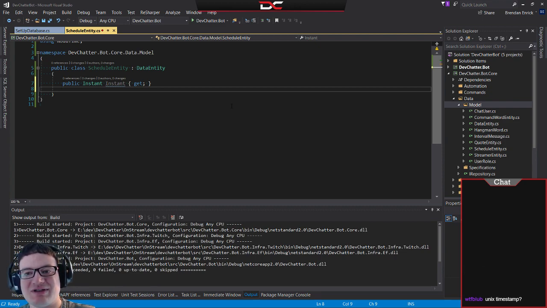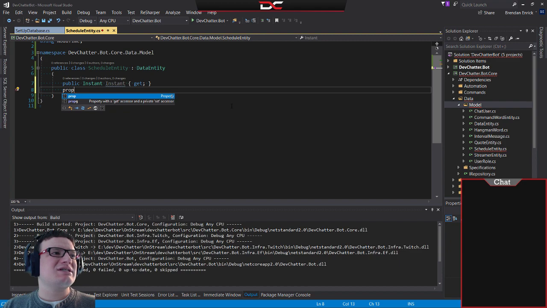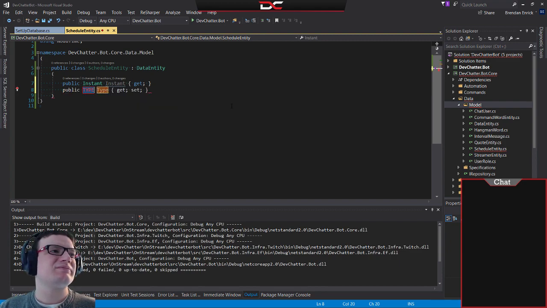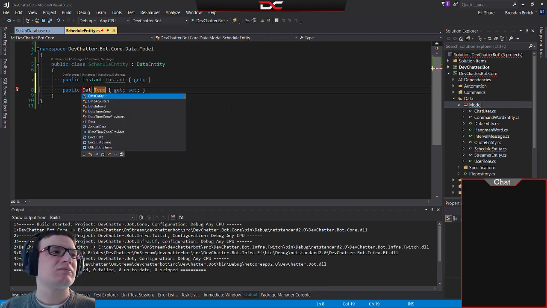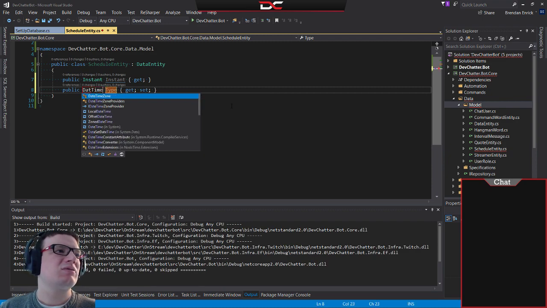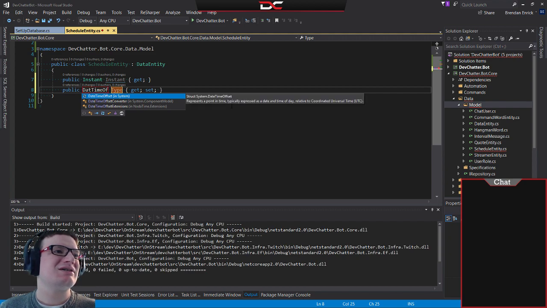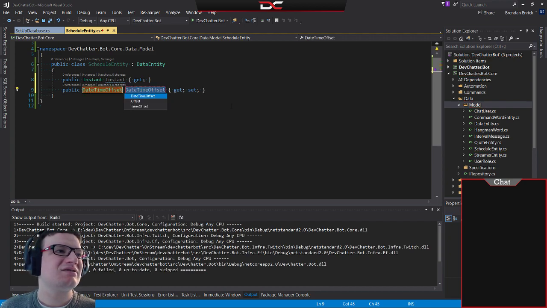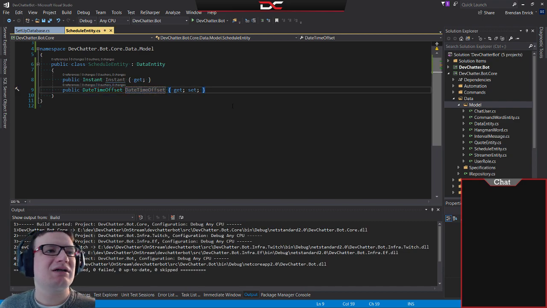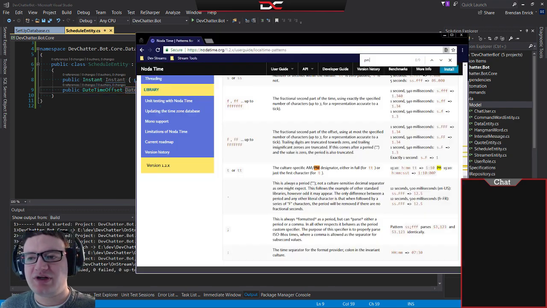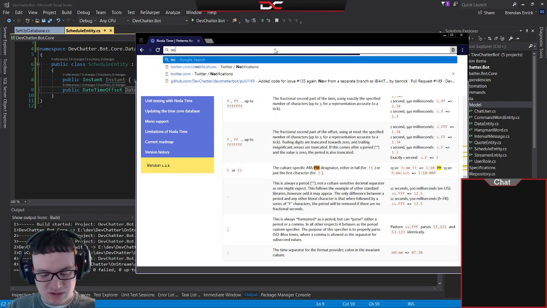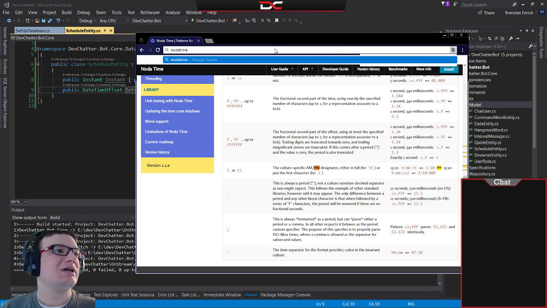Unix timestamp. So NodaTime is an interesting one. DateTimeZone, DateTimeOffset. So technically I think I can use a DateTimeOffset. Hang on. Here's what we're going to do. We're going to do NodaTime Entity Framework.